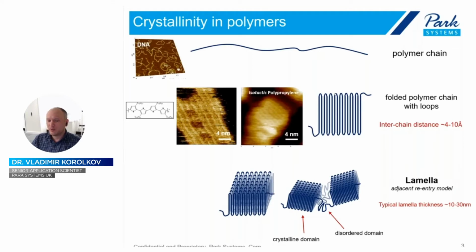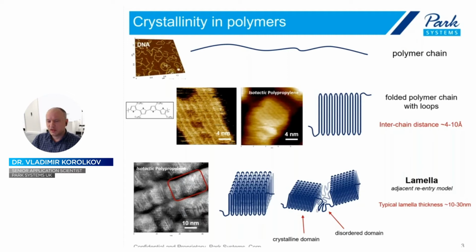And that brings us to a very important concept in polymer science, the polymer lamella. And that's how polymers usually crystallize. They form so-called lamellae. And lamellae, you can imagine as a sort of three-dimensional looped chain. They form crystalline regions, and those regions interact with each other, and then you get some disordered or semi-ordered or amorphous regions where those chains have no particular order.